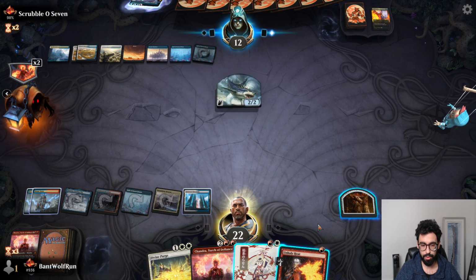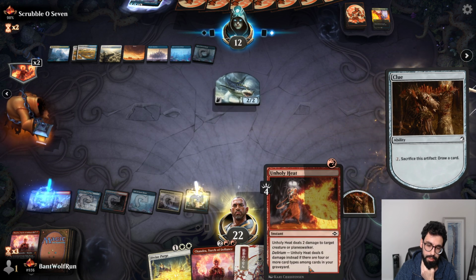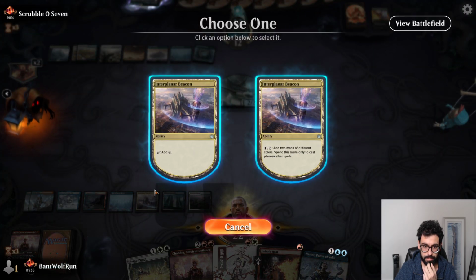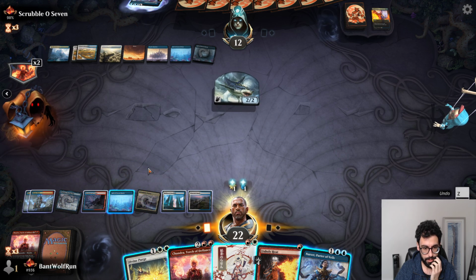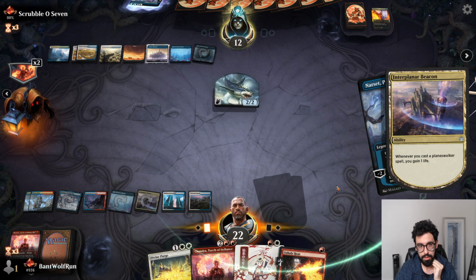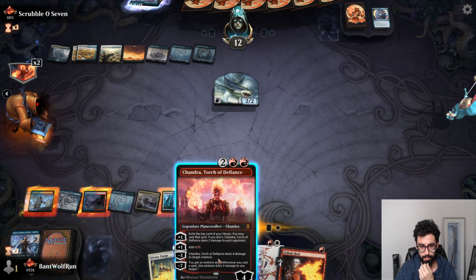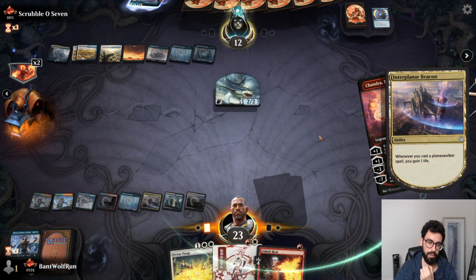This is interesting, because do I draw? I think we just draw here. I need to save this for like Teferi. Blue, white, blue. I'm just trying to force them to like spend all their mana every turn countering stuff. Really, the more they do this, the better chance I have of resolving a threat.